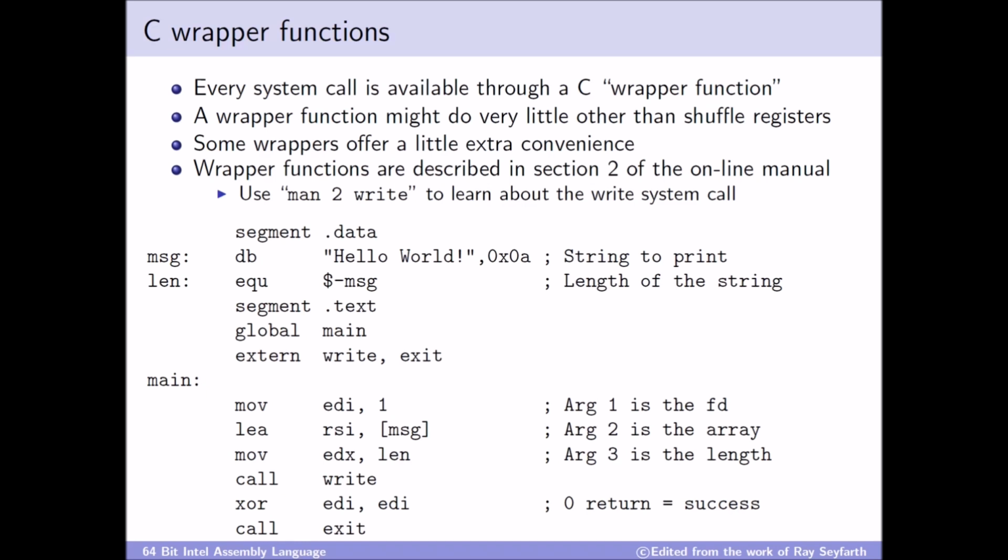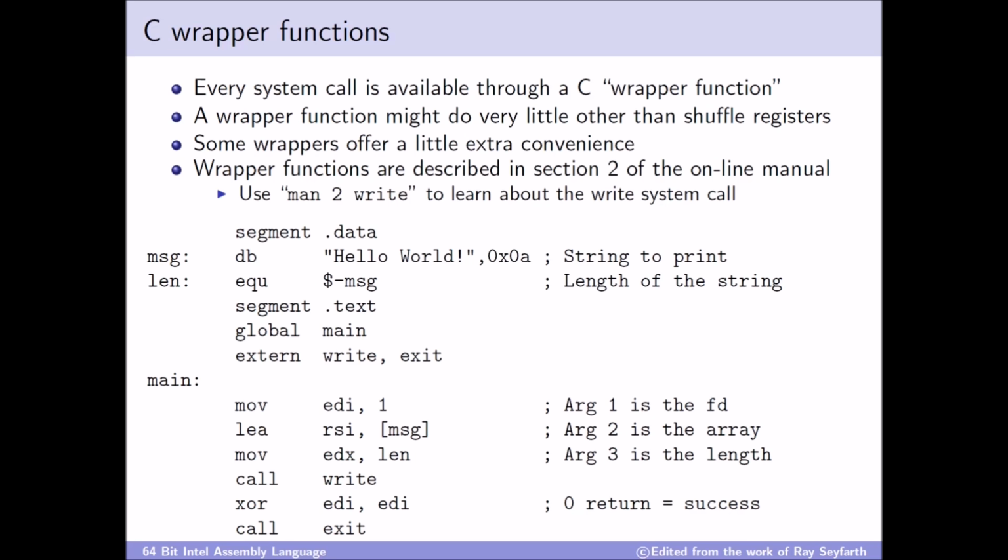Now, in order to make a call to the C function write, it is very simple. All we have to do is simply use extern, and in our extern command we have to gain access to both write and exit. Now, if we want to call the write function, we simply have to load the corresponding registers for the system ABI. Specifically, we have to load RDI with the first parameter. In this case, it's 1. Again, we could have used RDI. It makes no difference. Moving to EDI is simply a smaller instruction. We then load the address of the message, and then we're going to move the length of the corresponding string into EDX. So far, this is very similar to our system call. Then we execute the call operation on the function write. This will now execute the write function for us.